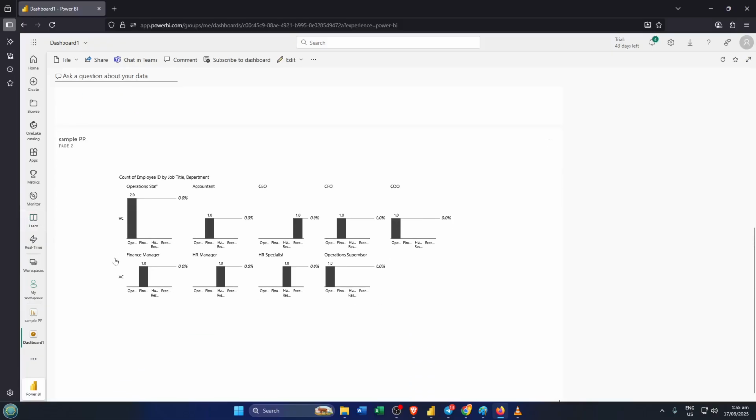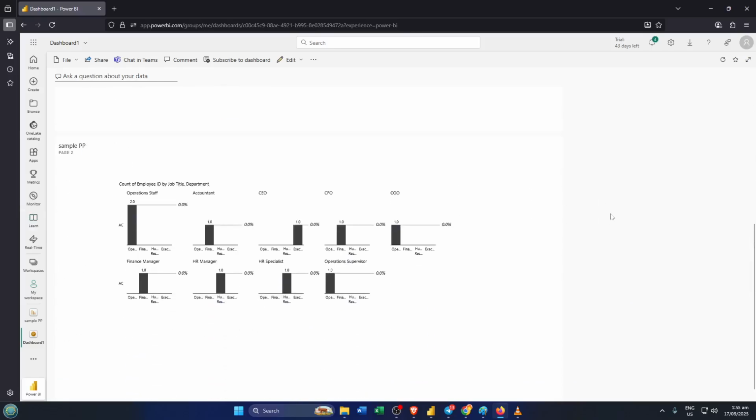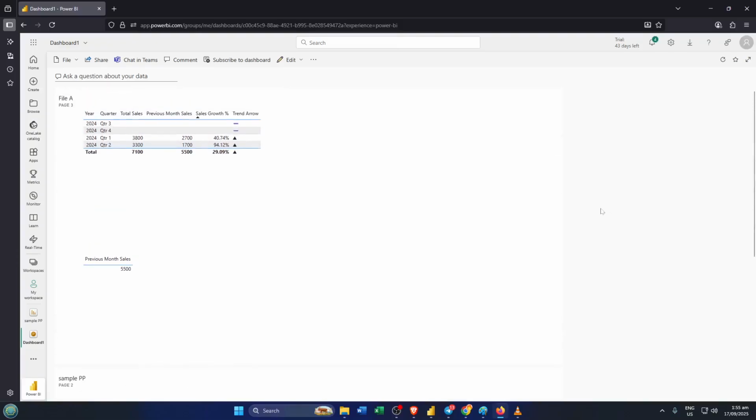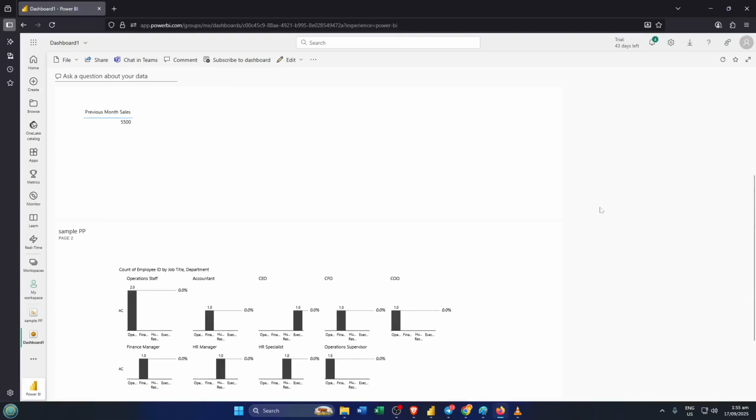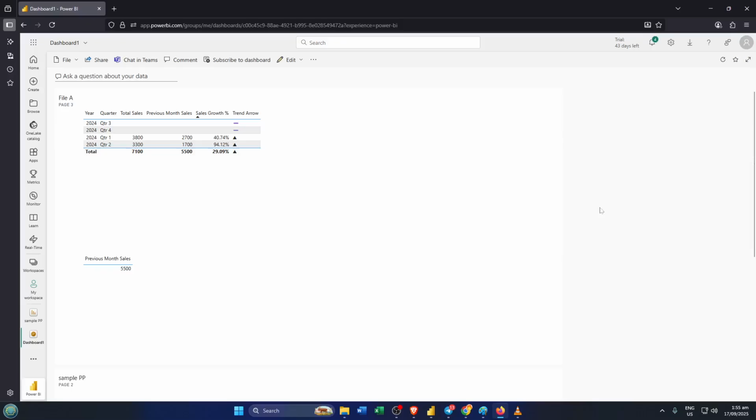If you're just starting out, don't stress if this takes you a few minutes to get used to. The pinning process is very intuitive once you try it a couple of times. And if you're wondering, yes, this option is hands down the easiest way to combine reports into a single dashboard for quick viewing and sharing, without needing any complex merging or data modeling. Alright, that's the whole process.